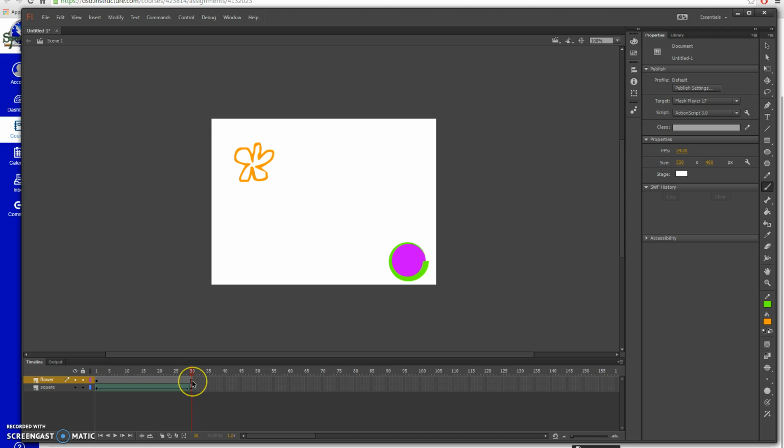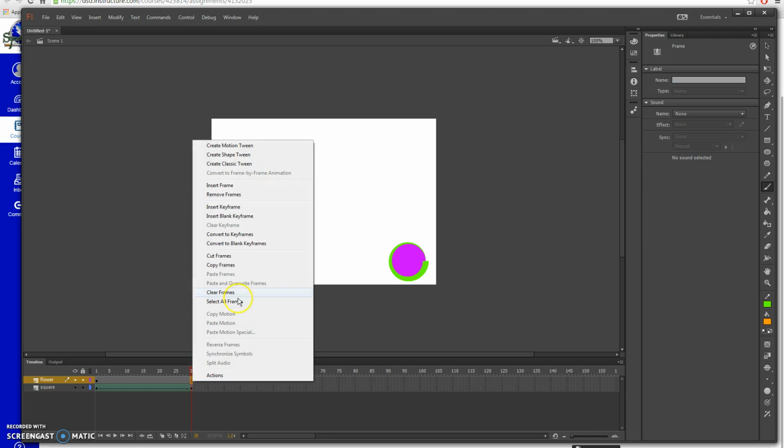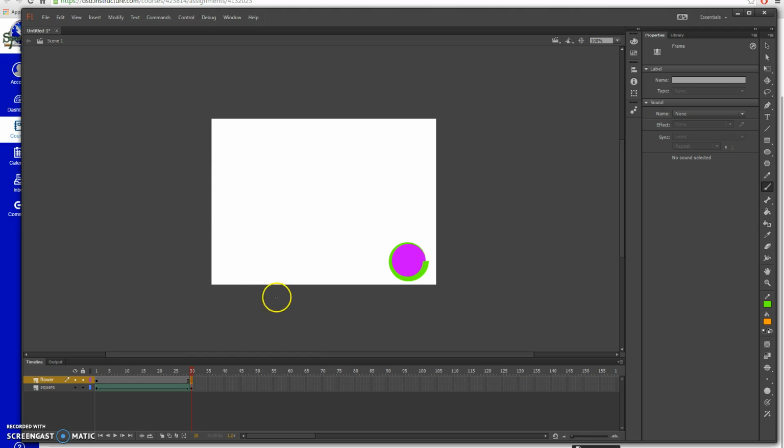Now we're going to go to frame 30 and once again insert a blank keyframe. So remember, right click, insert blank keyframe. Now I'm going to show you a tool. It's called the onion skin tool. It's down here. Onion skin, and when you click on that, you can see a very faint outline of what you've already drawn. It shows you previous frames. So if you look how I've got these black brackets, if I extend it, I can see more, and you can see that taking effect here. I see more and more frames.